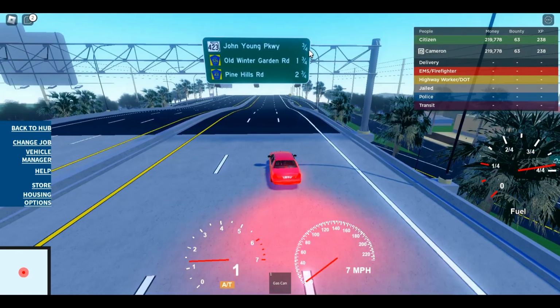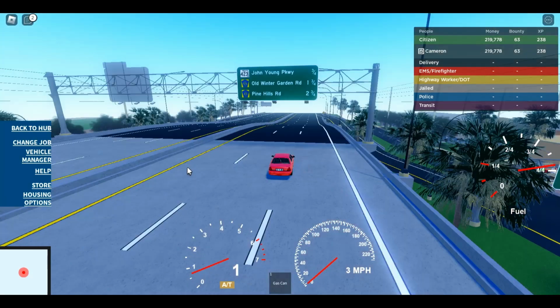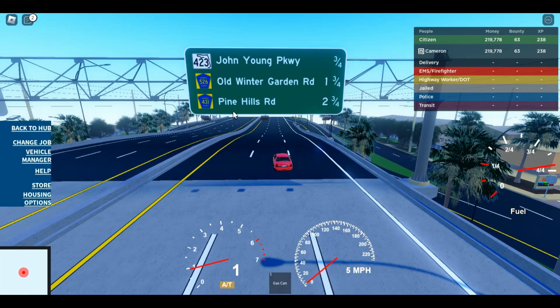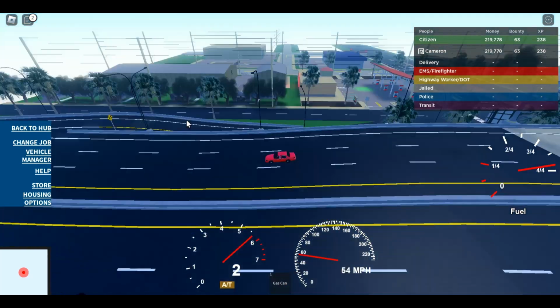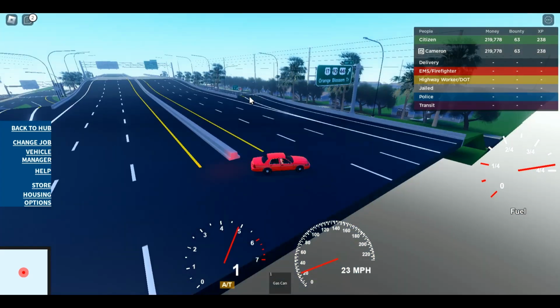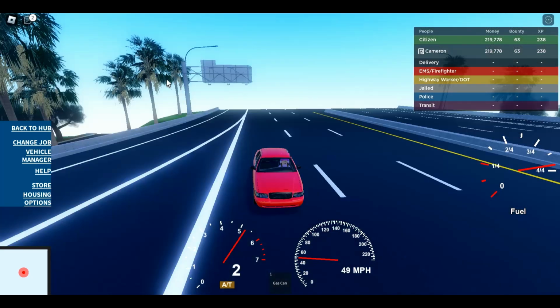We got 423, which isn't even in the game. I think it might be a different map. And then Pioneer Road is in 2 3/4 miles. Sorry if I'm not feeling the best, guys. And the map ends here. We got Old Boston Trail, exit 9 right there, the exit.